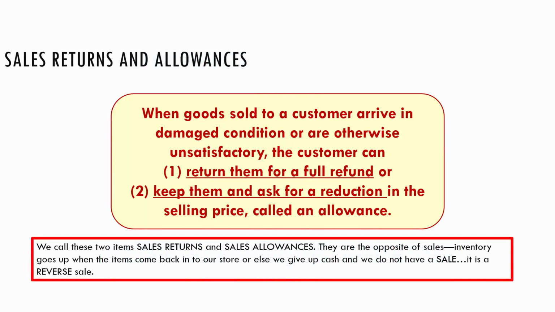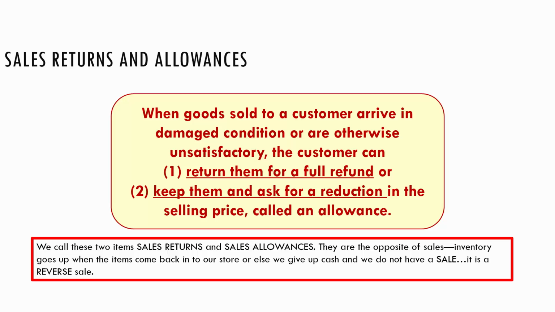Sales returns and allowances. These are really the opposite of sales. So I want you to think up here sales returns, and the other word is sales allowances. Let's say a customer has an item that they're not happy with. They can return it. Walmart is quite generous with its refund or return policy, so they return it. Well, we have a number of issues with them returning, don't we?